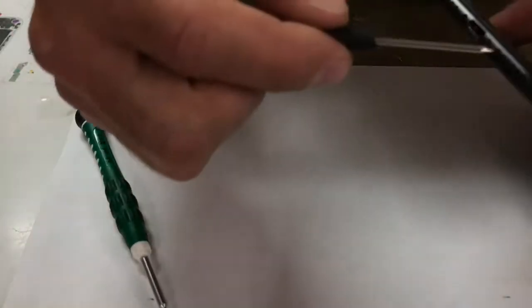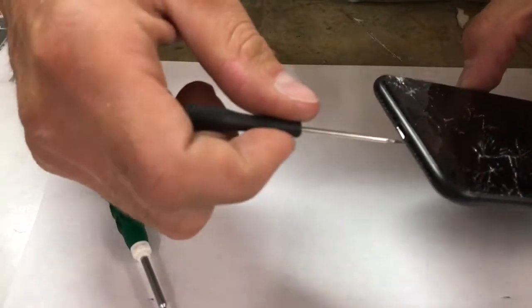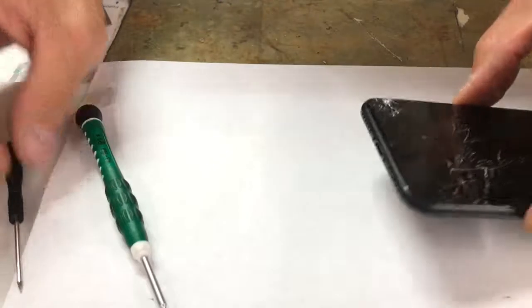So take the first two screws out, and I'm setting them down on my little sticky tape that's been stuck backwards. That way it will stick and not roll off. Okay, so I got that done.